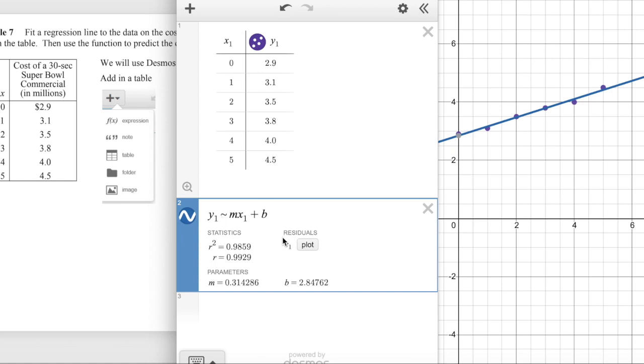And it's given us a few items here. The items that it gives us are r squared and r. R is for a linear equation, and r squared is for a quadratic equation. Notice that our r value is much closer to 1, so it would fit the data much more closely. In upcoming lessons, we're going to talk about how we can fit a regression line to cubic functions, to quadratics, and further. But it does give us our slope, and it gives us our y-intercept.